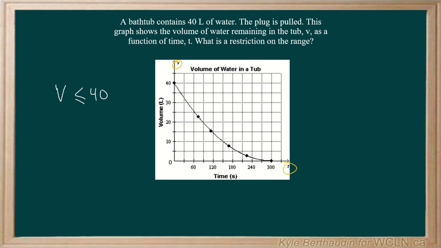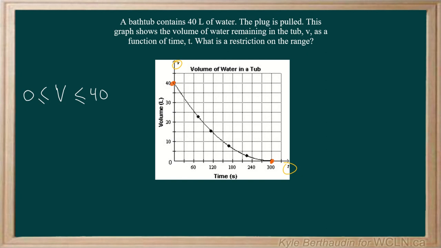As for the other end of the spectrum, we can see down here the volume ends at V equals 0. So we know that the volume has to be greater than or equal to 0. If you think about this in the actual realistic sense, we have a bathtub and you pull the plug, the water is not going to be any less than 0 liters. It can't be negative. That is a very, very important restriction on this one, especially if you consider that this is a real life system.